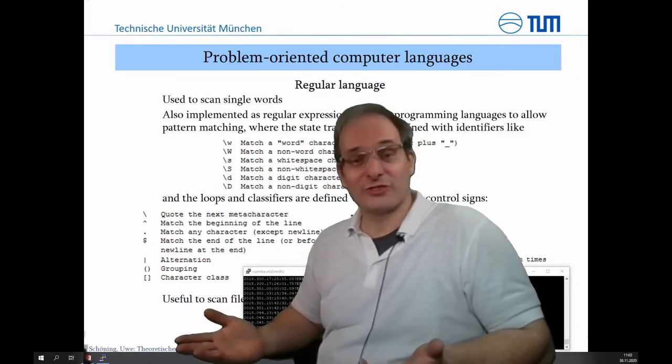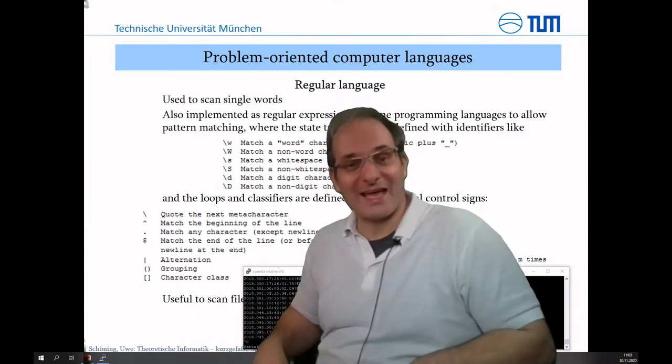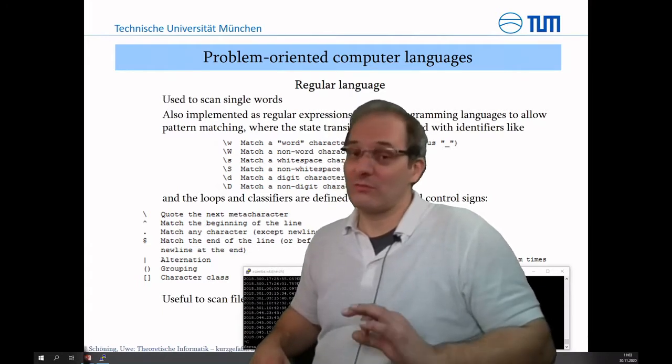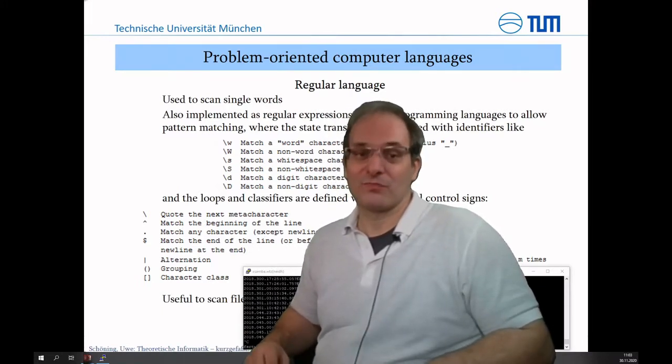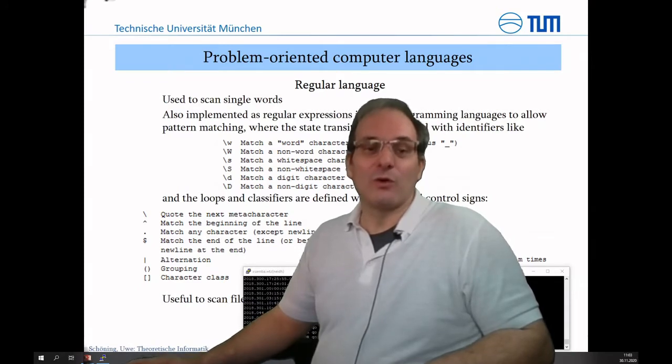And therefore the searching mechanisms are part of any computer language or all high-level programming languages. So let's continue with the slides again.